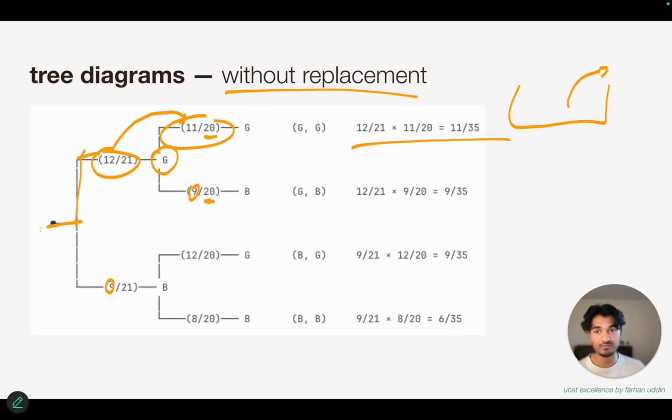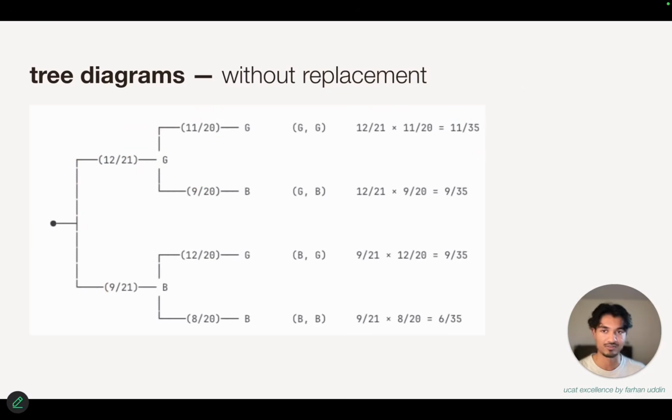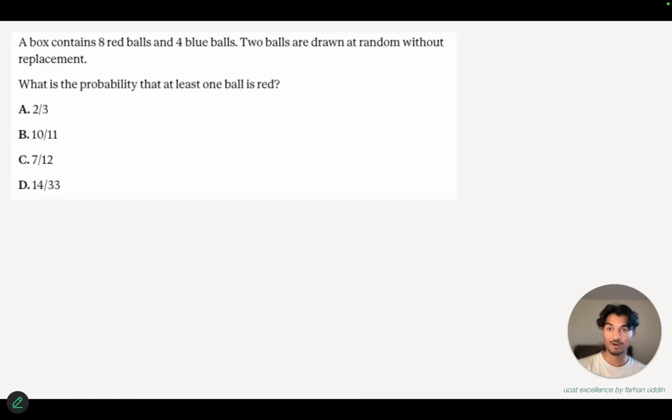Now, technically, this is a dependent event, but you still can multiply the probabilities here to find what you want at the end of the day. This is probably the only exception. Otherwise, the UCAT's just not going to bother you with any dependent event stuff. This is the only kind of dependent event that they are going to give you, because you'll need calculators or complicated calculators to figure out the other kind of stuff. So with this in mind, let's go ahead and do a practice question.